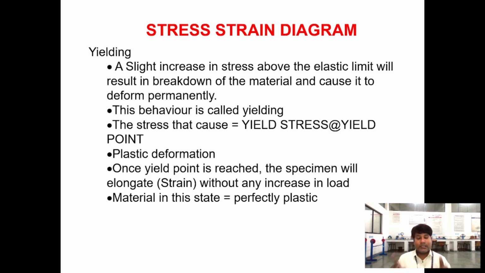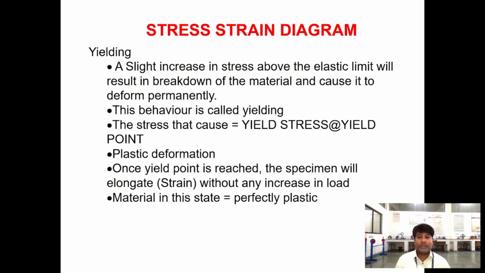When we consider a rod and apply a force on it, it stretches. When we release the force, the stretched part remains as it is after removing the force. It means it is a stretched or deformed body. This behavior is called yielding. The point that causes yielding is the yield stress. When we apply a force on the object and release the force, it cannot come back to the original position.